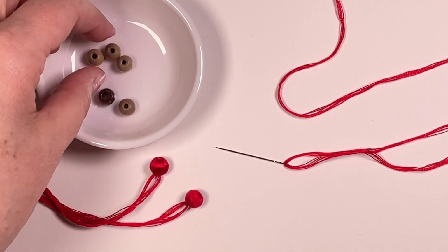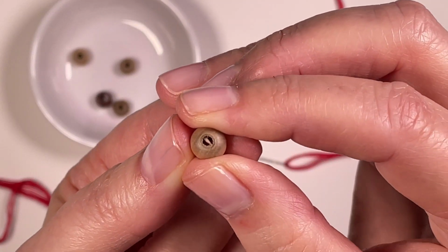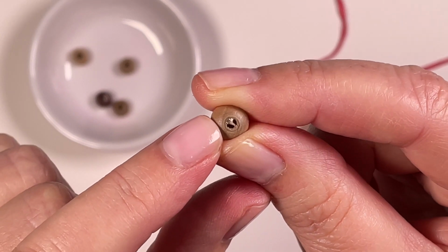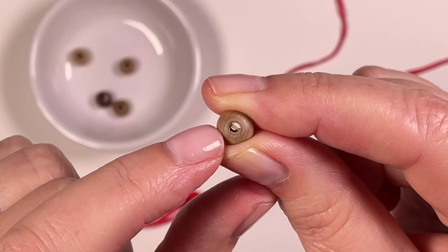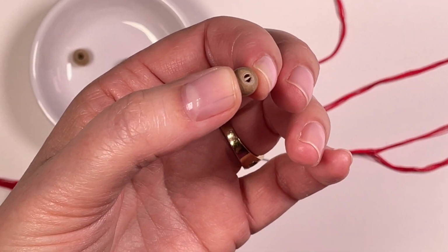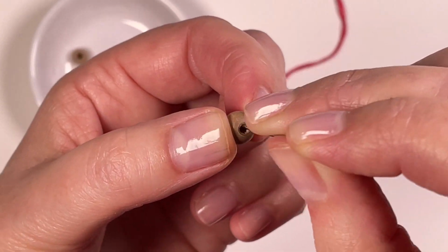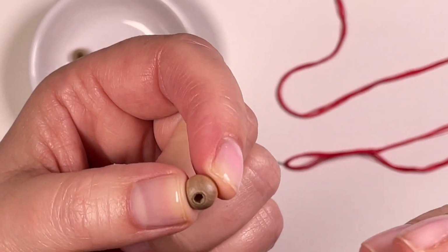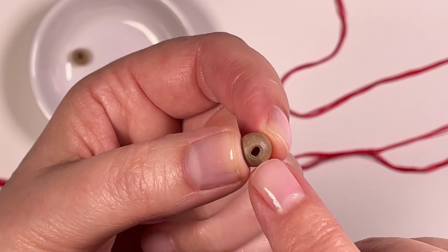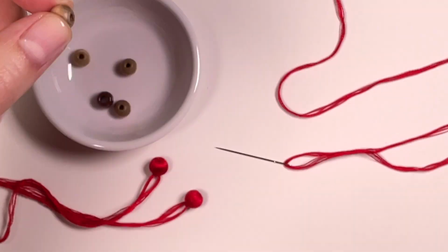Some of these wooden beads, let me see if I can show you on one of them. Sometimes they have a little bit of wood sort of stuck in the hole right there. These are pretty good. Some are worse than others. If that's the case, you can just take a needle, or just something, and you can kind of ream that hole out if it has a lot of gunk in there. But these are not too bad. So if you can find ones that aren't just filled with rough, uncut wood on the inside, that's the best.